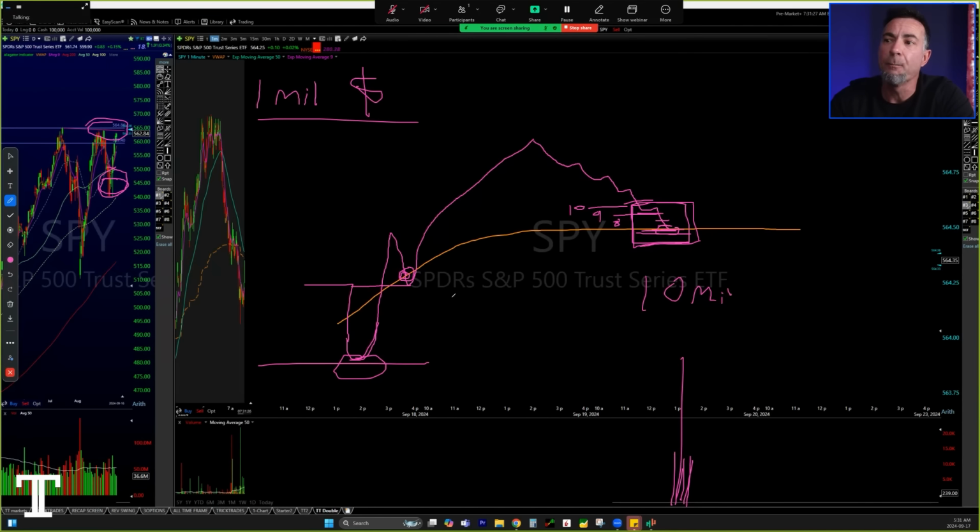So the best way to explain this is a nice extended push away from that VWAP and a slow, controlled, beautiful, clean pullback into that area. When you see that, that's the go signal. You know that they are setting it up for that buy here. Okay. So that's on the long.